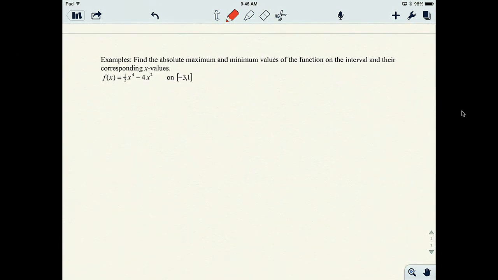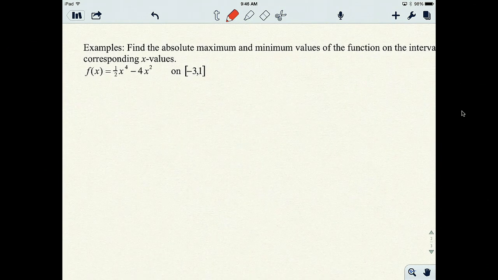This one is an example in which the problem does not give us a graph, and we have to solve this algebraically, and we're going to do this just like we did in the last lecture. So if I look at this, I see that I have a function, and I want to find the max and min. The very first thing I'm going to do is all the steps to find out where the local mins and maxes are.